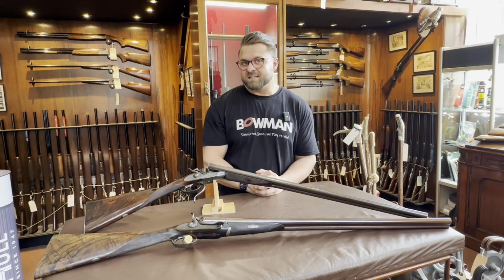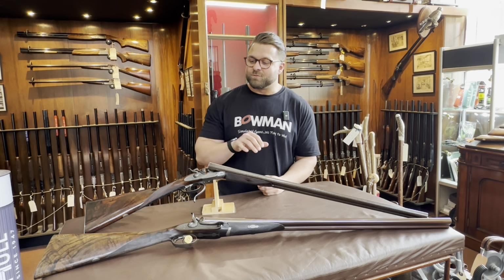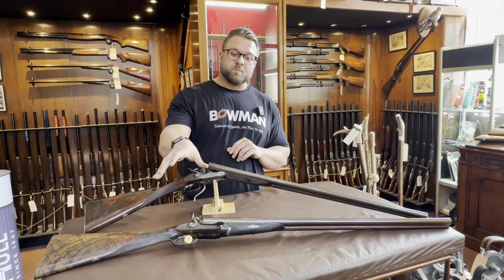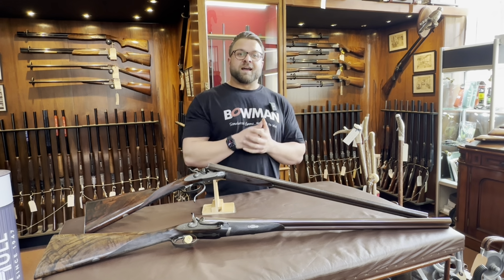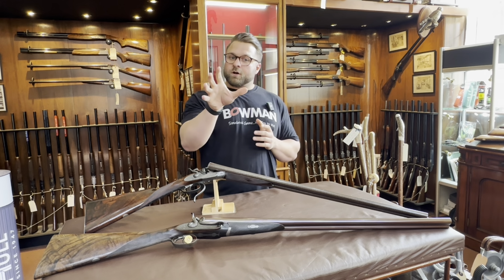So, if you guys haven't noticed, in each scene, I've changed each gun on the table. Currently we've got our Woodward automatic, which you guys will have seen in a previous video. And I've also got our beautiful Barwin Wood Liversidge of Gainsborough here. We've had the Cogswell out, obviously, in the shooting, and the Holland. We've had our Hughes out on the table and our Adams so far. They are all listed on our website.